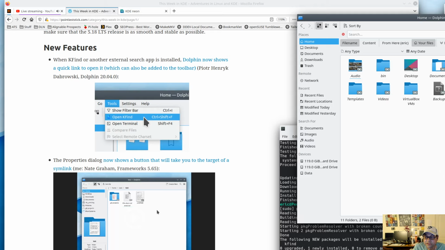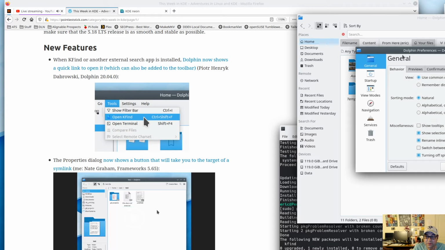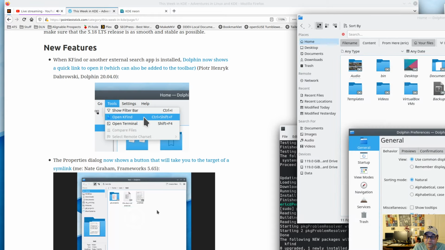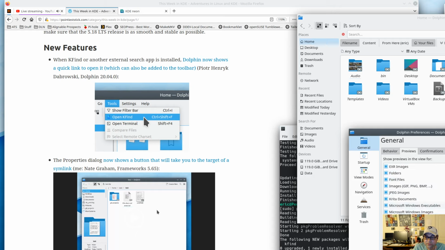So I guess just as an example, one of the things that is set out of the box, I prefer to remember the display properties for each folder. So I usually will set that right away. Previews. It used to be that the previews had a much lower threshold, and there's no limit.